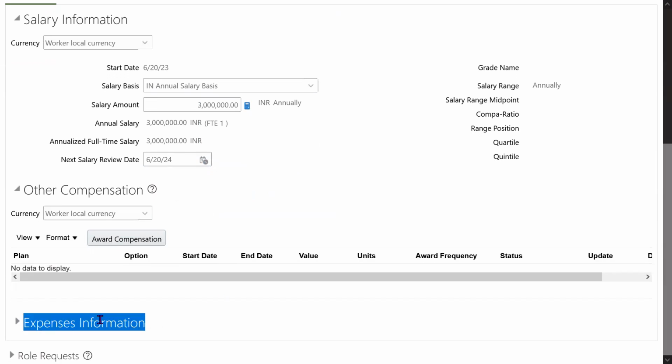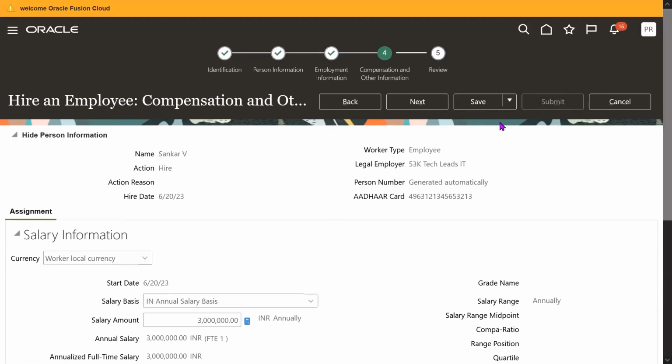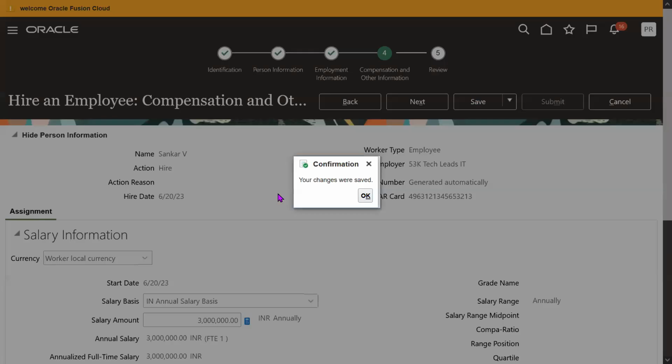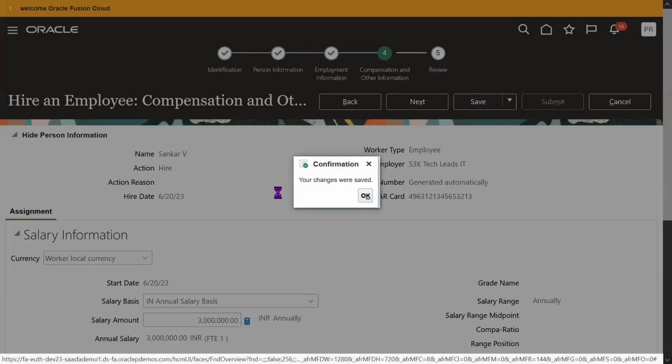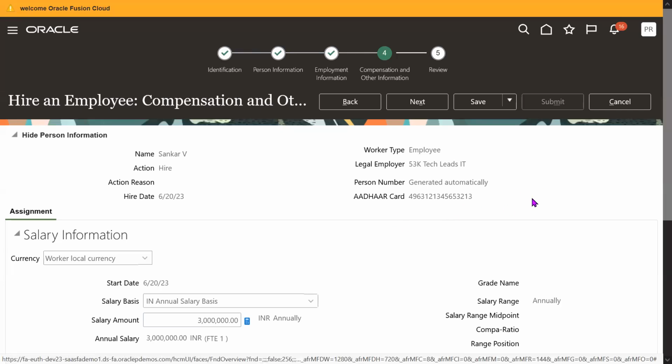Suppose you have provided any special allowances, nothing but hotel charges or flight charges, daily meal allowance. All those can be entered over here. Like this, we have to create all the client side employees in the application. The client may be operating in many countries, and maybe 5,000 or 50,000 employees are working on the client side. All those employees we have to create in the application like this.